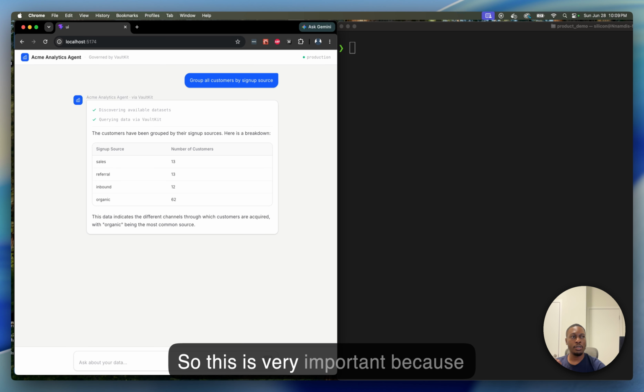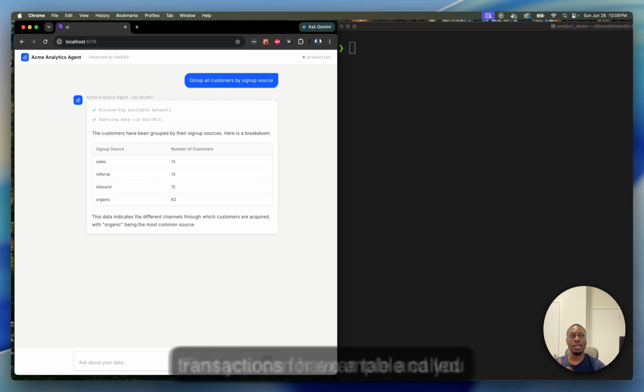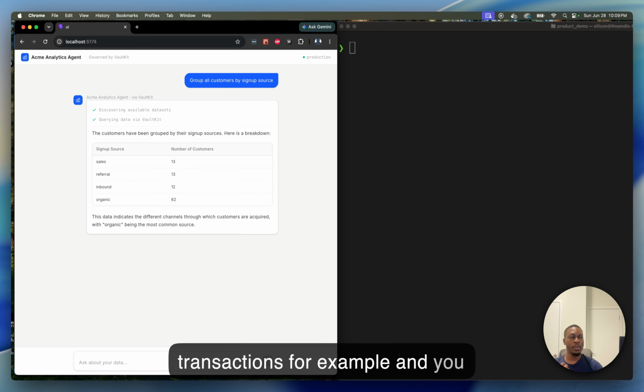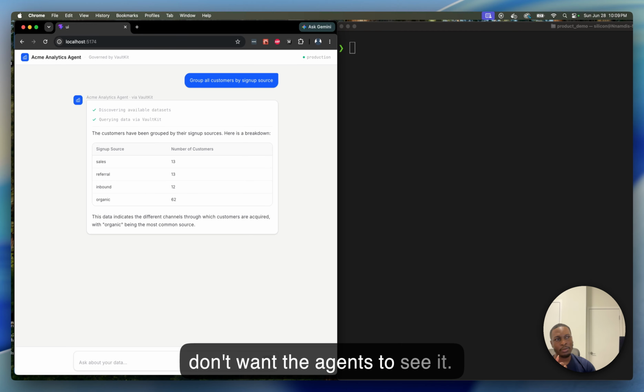This is very important because VaultKit gives you the level of control where you're able to determine what datasets the agent is able to even see or discover. For instance, you can have a table called transactions, and you don't want the agents to see it.